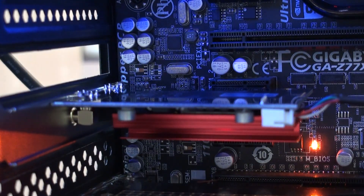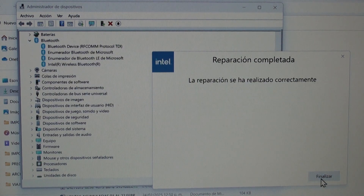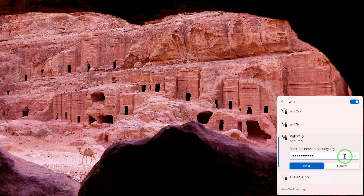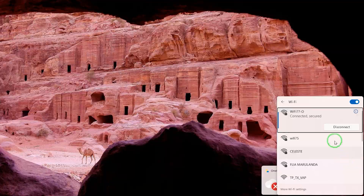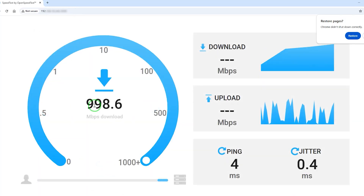We turned it on — most likely you will have to install the drivers, so I previously downloaded them from Intel and installed the drivers from the BE200 family — and the adapter worked fantastic. Not as fast as we were able to get out of the internal adapter, also from Wavelink and also based on the BE200, but we reached very interesting speeds as you are seeing on screen.